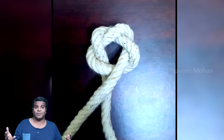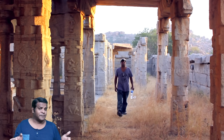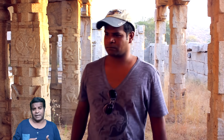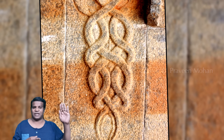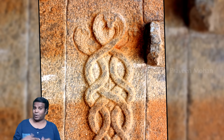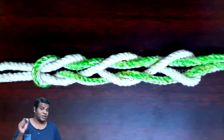I have now collected and documented these knots from more than 50 ancient temples. Now let's go to the Vitalla temple at Hampi, because it has some very strange carvings. This is an insane temple with unexplainable technology, like the musical pillars. Look at this carving — that is definitely a snake's head at the top, and if you look closer you can see two other snakes intertwined beautifully. So again we recreated this, and sure enough it does form a spectacular knot. This is called the Chainsynet Knot.